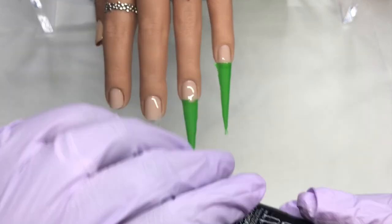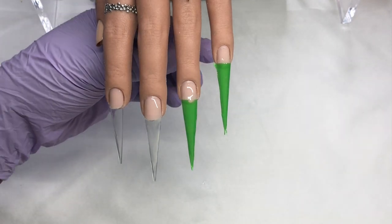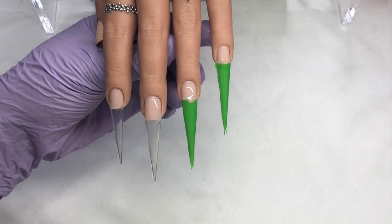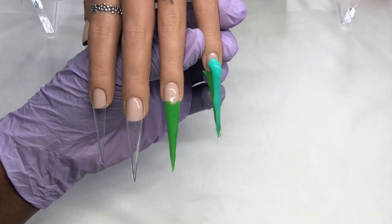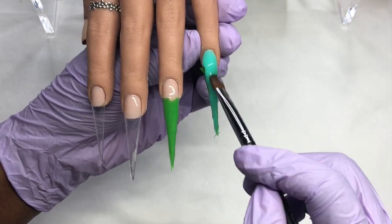So I've decided to use 330, which is a turquoise green. It's a very pretty color, and I do like it a lot. I think it really enhanced the nail in regards to what I was going for, and also when I added all the stickers, which you'll see at the end of the video.